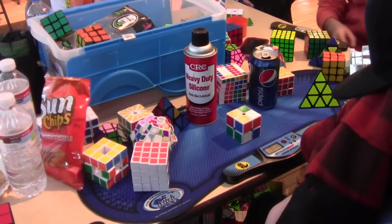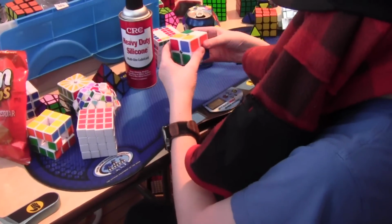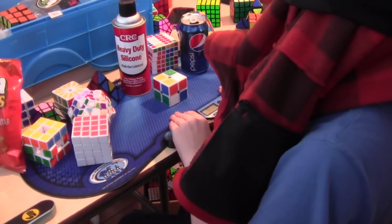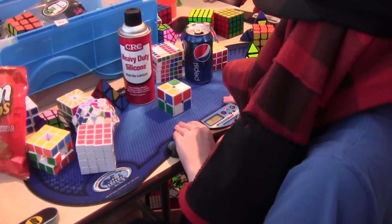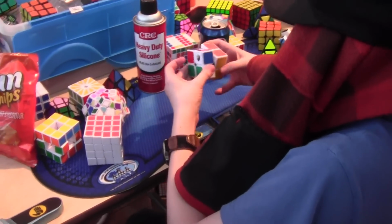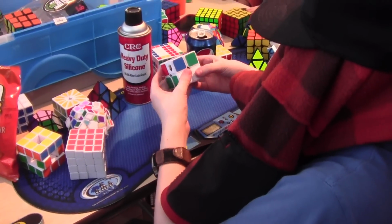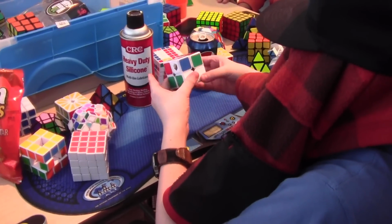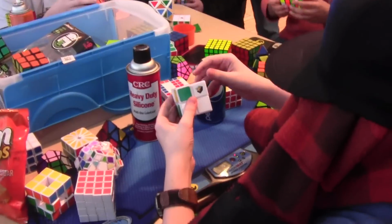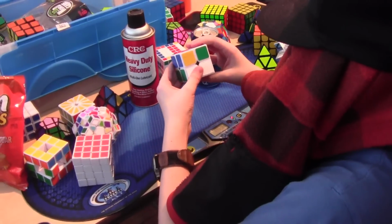Alright, it's R prime U2 R. Or wait, no. It's R2 U2 R prime. R2 U2 R prime. R2 U2 R prime. Do an R2. Okay, so do a U prime, it's the T thing again. Alright, now do a U2, and it's the horizontal, and then do a U2 again.